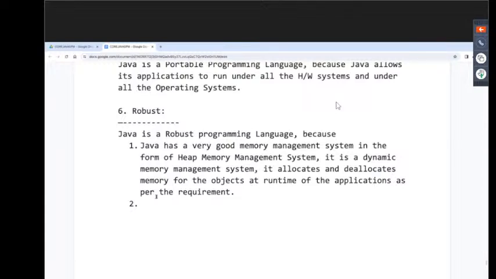That means core Java, advanced Java, Hibernate, Spring, Spring Boot, microservices, and web services, all these things I'm going to take. Remaining courses would be taken by other trainers. Of course, morning and evening batches are going to be stored for other trainers. While executing our program, if we need memory, heap memory management is ready to allocate memory. If we don't require memory, it is ready to destroy that memory.